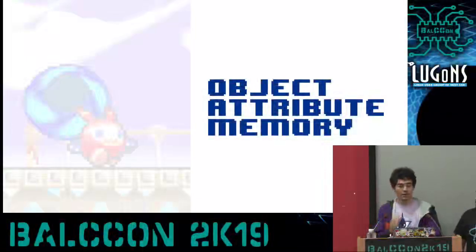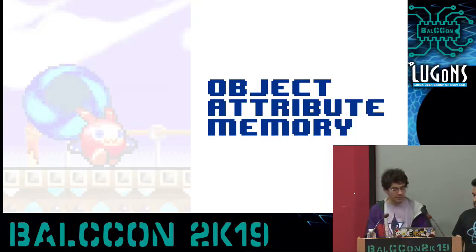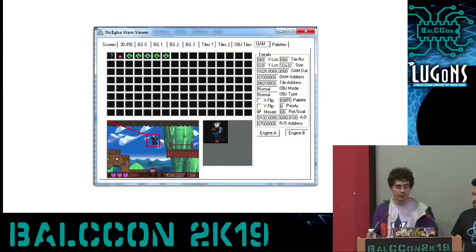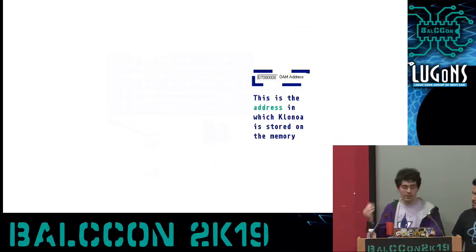Before understanding what attaches the collisions to the floor, we need to approach another important feature of GBA, the Object Attribute Memory. The abbreviation is just OAM, and I will use it from now on. Since the GBA is hardware to play games, it has many features to work well with games. One of these is OAM. Each object in OAM looks like a tile, but you can move it, change its sprite, size, and so on. Using a tool from NoCash GBA, we can see the address at which it is stored in memory. It's stored at this number.